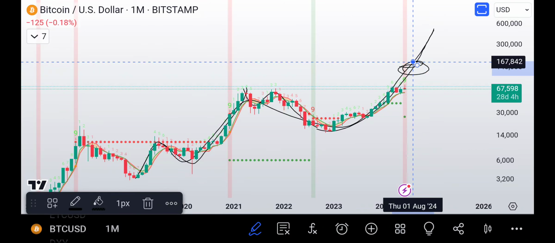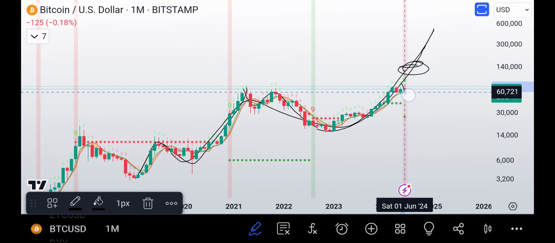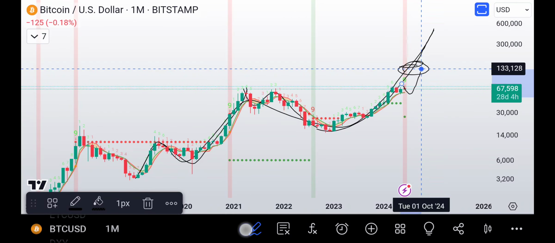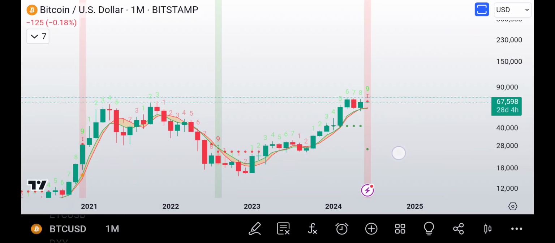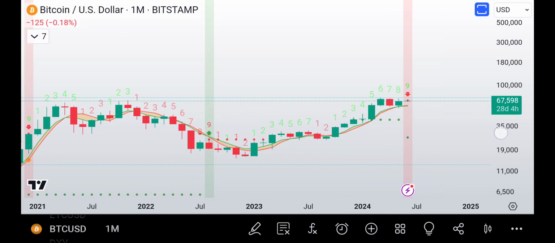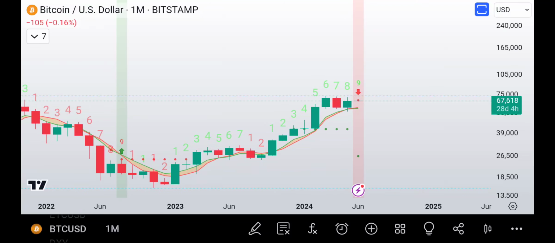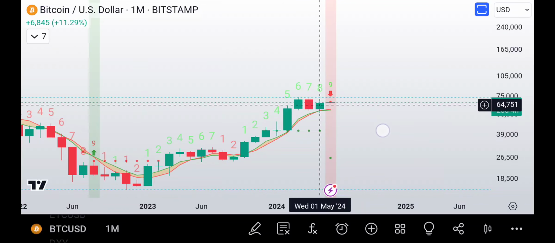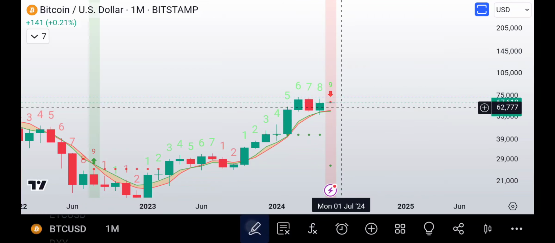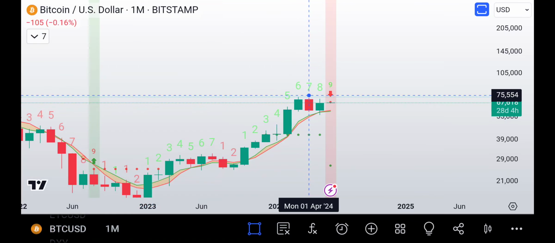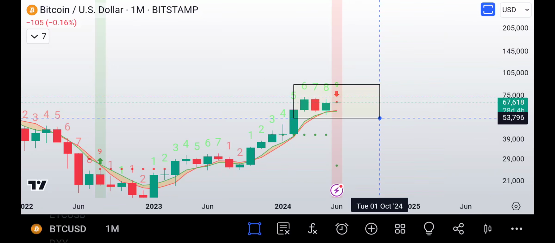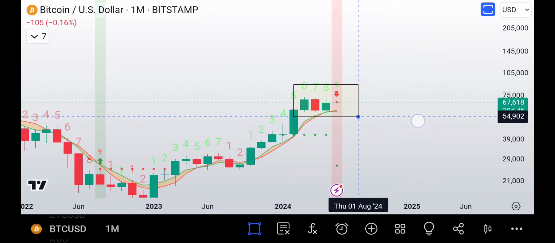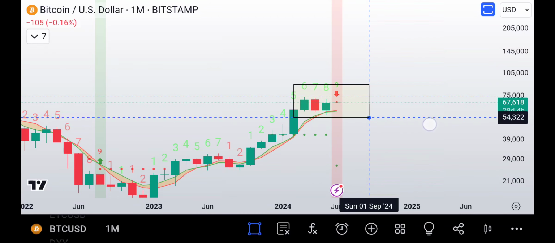Do we have to come down first before we go up? We could, right? It's totally possible. But the overall macro direction is up. So when you look at the monthly, maybe we have another month of consolidation. It wouldn't be such a bad thing, right? And another thing as well, we're going into the summer months. So usually summer is very slow and boring. So if we're going to break out, we should do it soon, right?